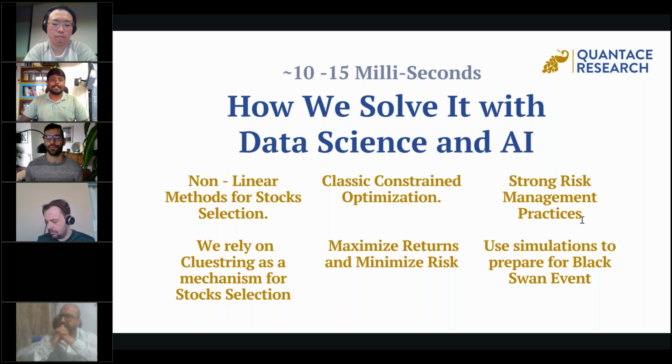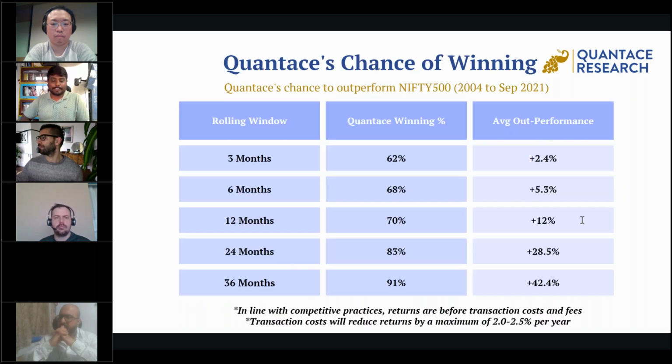A black swan event is something for which you don't have any prior information. You don't know that the markets are going to fall by 4-5% tomorrow. So you'll have to be always prepared for it. And we are always prepared for it, because of the strong risk management principles which we follow. So I'd like to briefly discuss the way we do backtesting.